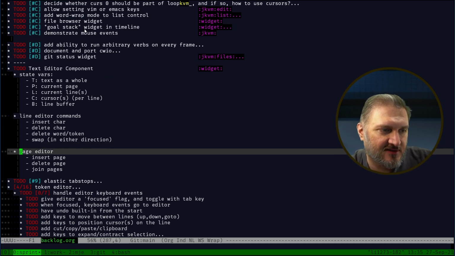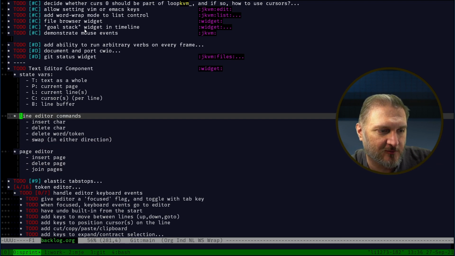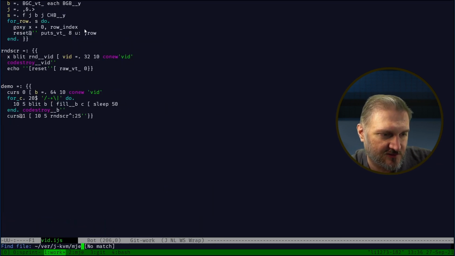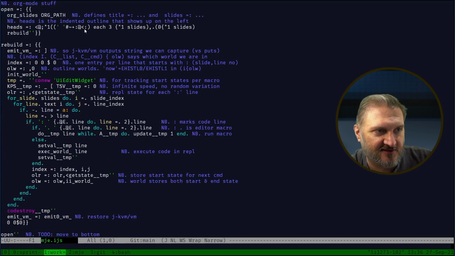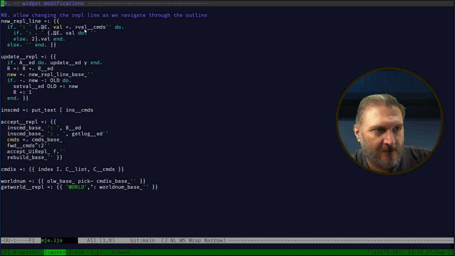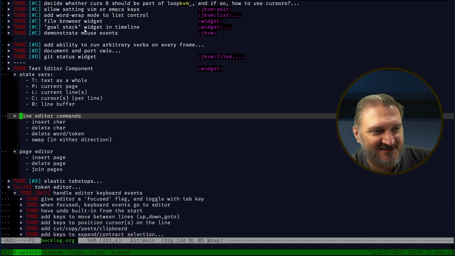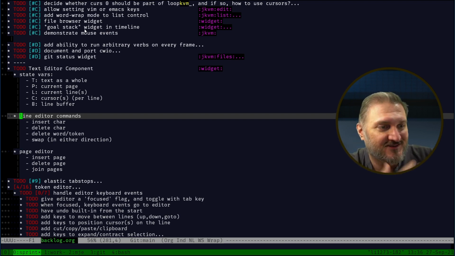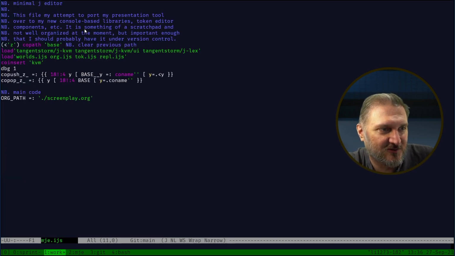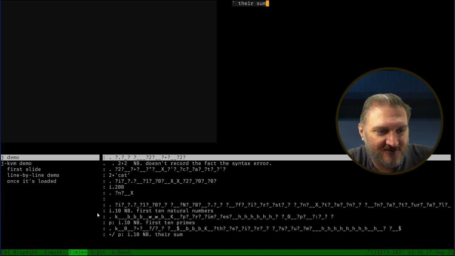I'm not sure. But I use that in my code sometimes to help me organize things, like not this one, but MJE, for example. We've got separate pages, so you don't have to scroll. And this line always winds up at the top of this page as I move back and forth. So you can navigate a little more easily, I think. I want my editor to do that, because at some point I would be using this editor to edit all my code. Even in the stream, I would just be hiding this stuff and using it as my editor.